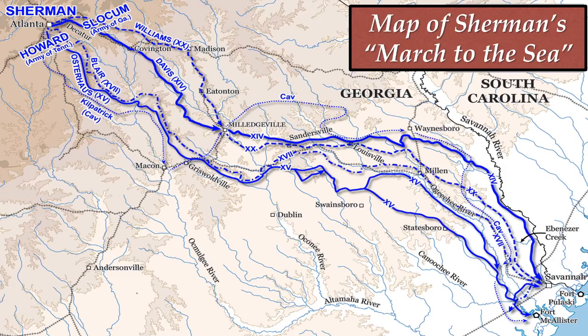I have here for you a map of Sherman's March to the Sea. One thing to be aware of, everyone, is that the Civil War is fought all throughout the American South. We don't just have the fighting taking place around Richmond, we also have it in deeper parts of the South like Georgia. And on this map of Sherman's March to the Sea, you're going to notice all these lines that are going to be showing troop movement from Atlanta to Savannah.